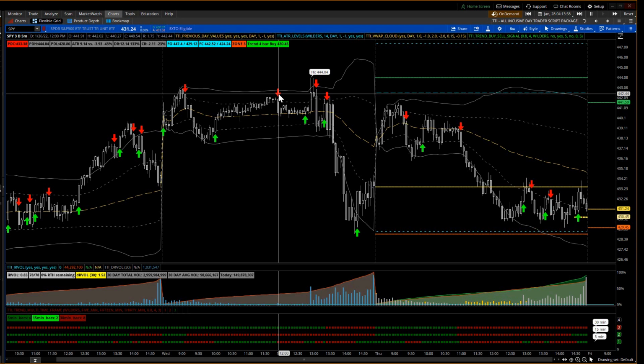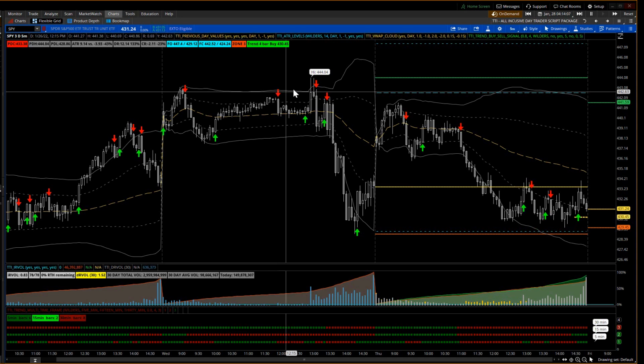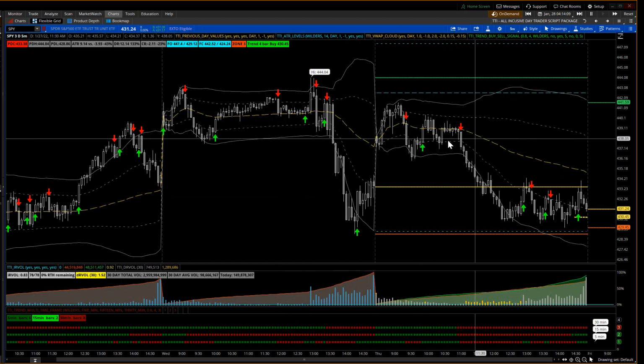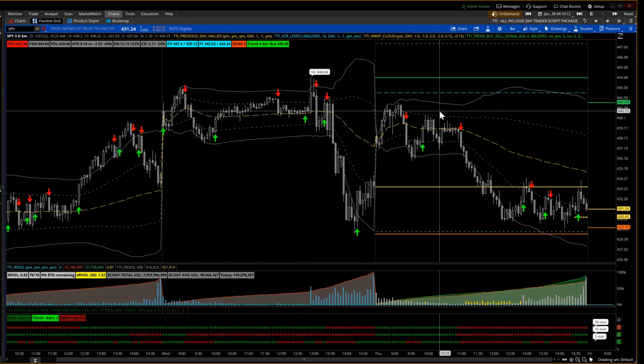This is on a 5-minute chart. So on a 15-minute chart, it would be less noisy, right? So a little slower to react. So those are the arrows. Like here's another example. Let's go to this one. This is on the 27th.